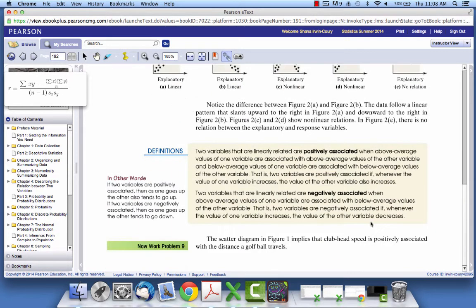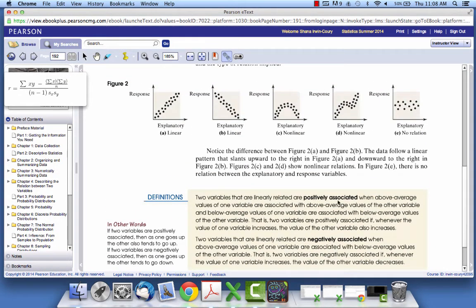Okay, so two things are positively associated if generally as one goes up, the other one goes up as well. Generally, as height goes up, weight goes up, especially in the same person, like as you're growing over time. Then a negatively associated pair is things where when one goes up, the other goes down. So when, say, gas mileage goes up, then the amount you spend on gas goes down, because you're getting more distance for the same gallons. So those are negatively associated. Increase in one, decrease in the other.